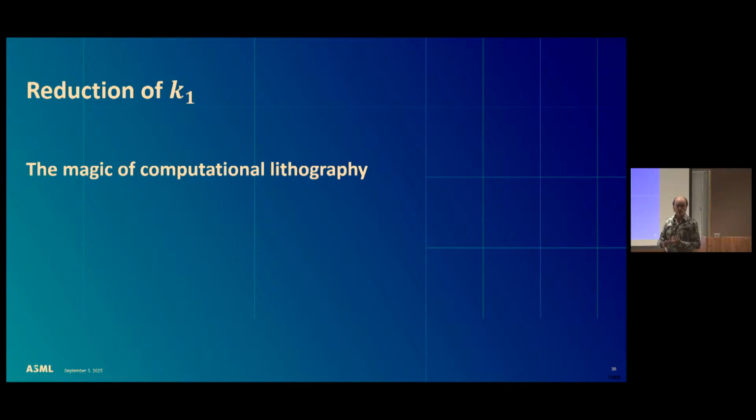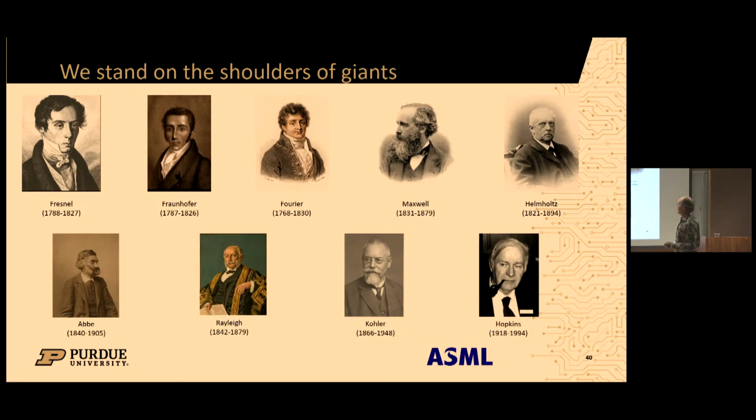The next thing that you can do is go to a larger NA, but you already saw how expensive that is. And then you have the third factor, the K1. And I feel a little bit pretentious being here, because then we start talking about computational lithography. And who am I to show up here at Berkeley, where one of your professors, Andy Neureuter, is really the godfather of computational lithography? So I'm basically preaching to the choir, right? But allow me anyway to share my view on some of this.